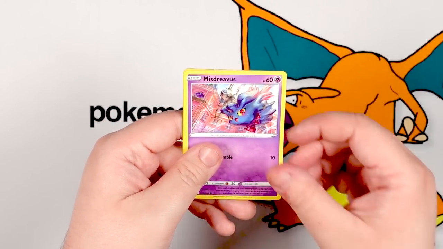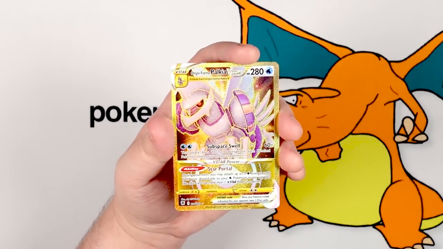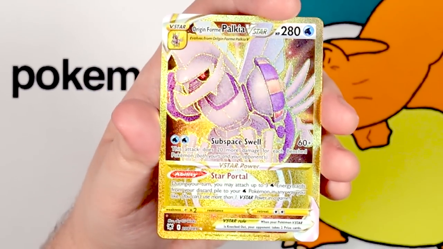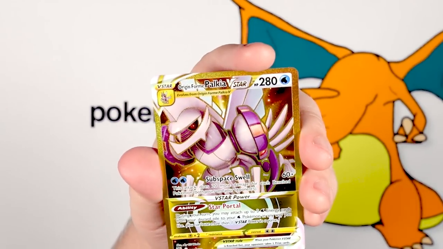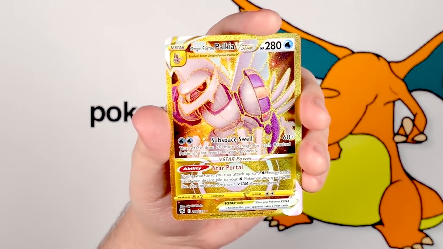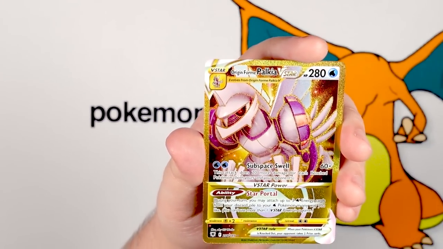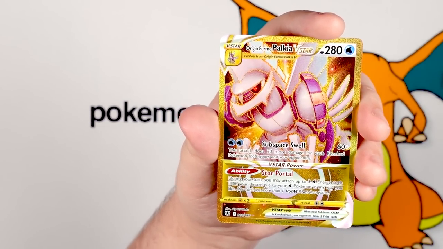Then Mischievous. Wait and See Turbo into, whoa! Oh, how appropriate, he showed up. The Origin Form Palkia V-Star Gold card. Oh, man. I spoke it into existence. I spoke the boy into existence.